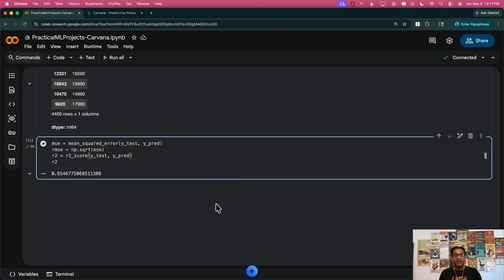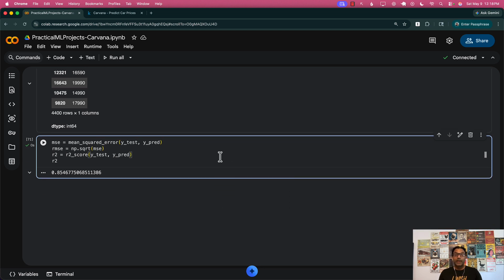Now, one of the things that we still want to do is, we can see that we have trained the model. We can see the mean square error, root mean square error, R2 score. But if I have a car as the input data from the user, how would I pass it to our model so that it can predict? So in the next lecture, that is what we're going to do. Thank you.